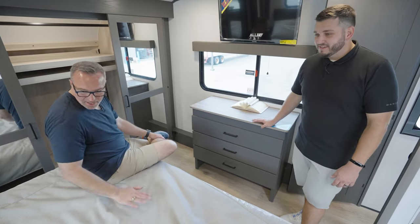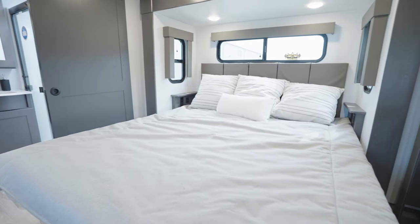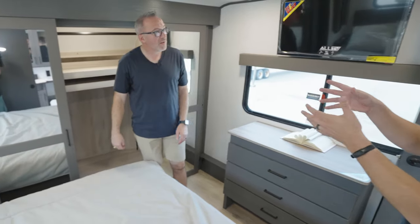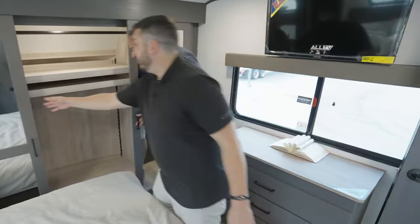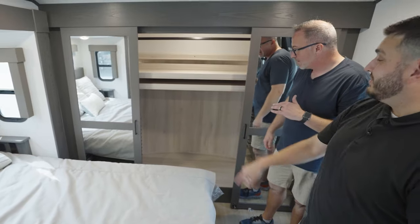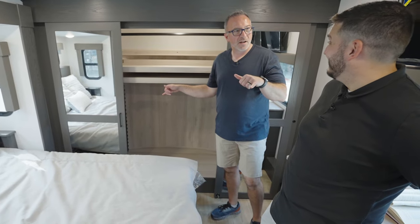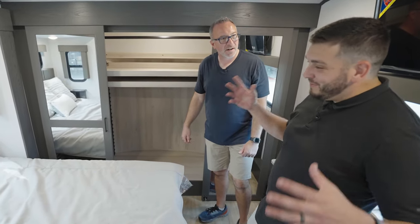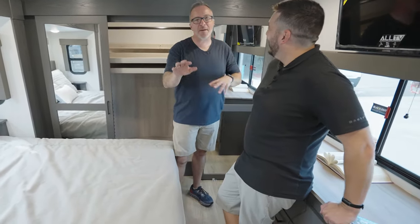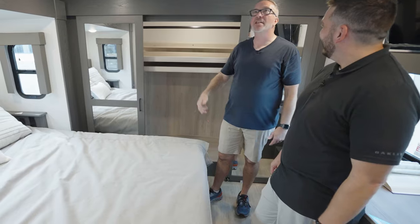Looks like I got a king-size bed. A true king-size bed, so you can find your fitted sheets at any big box store. Storage underneath. And all new for 2024, these front closets are redesigned — not only do you have a lot of space, you have adjustable shelves and washer-dryer connections. I've got two washer-dryer preps in here — you could run two washers. Man, I got to tell you. And the third AC right up here. Whisper Quiet. This one does have a minimal duct into the bathroom to keep that bathroom space cool if you have the door shut.